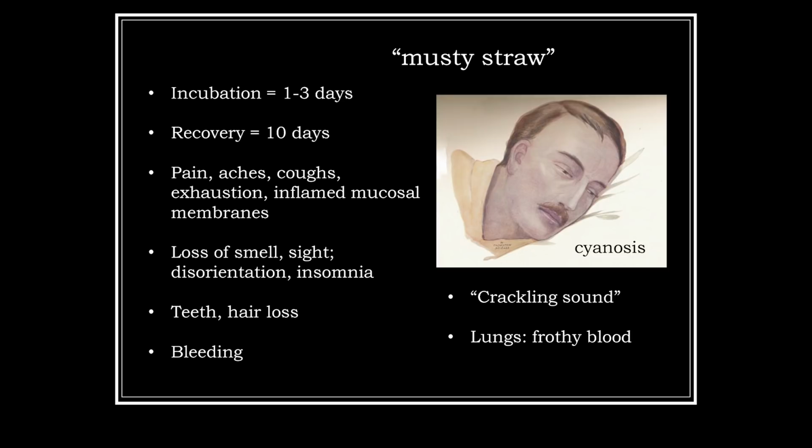But people getting close to those symptoms can experience a loss of sight, smell. They can be disoriented. They can have hallucinations. They start bleeding from places they're not supposed to bleed, like their eyes, for example. But people were so worried about encountering people who had the flu, or people with the flu showing up in workplaces, because workplaces were not closed, I must stress. People still had to go to work. There was no getting paid if you didn't. There was no unemployment insurance. So sick people had to force themselves to go to work or they could not feed their families.